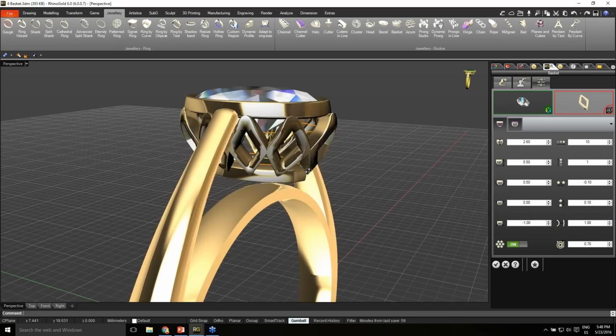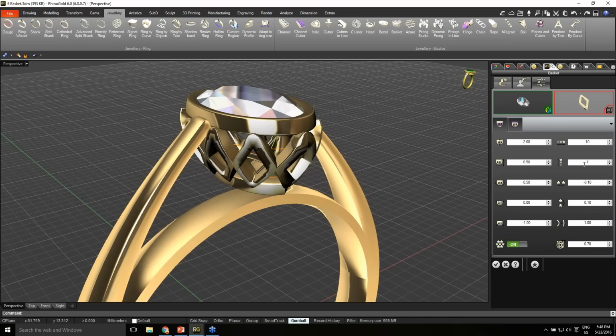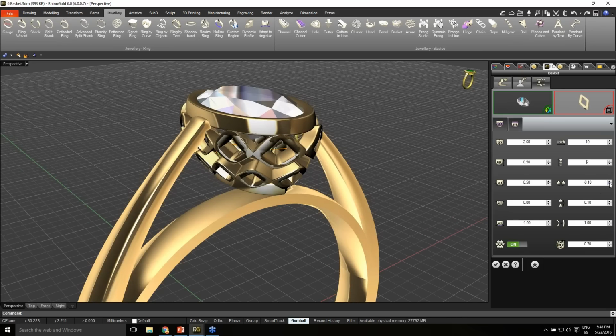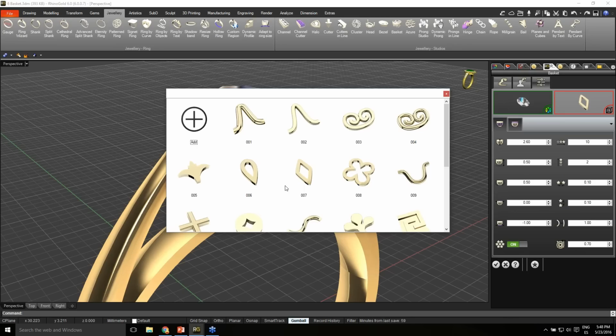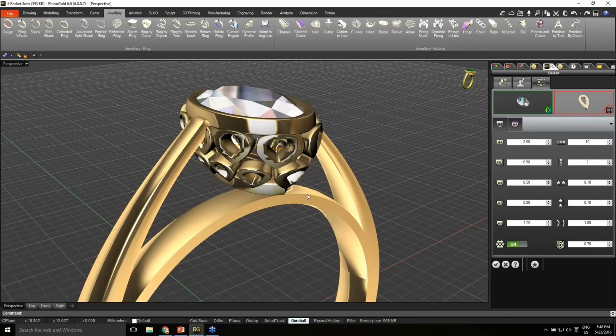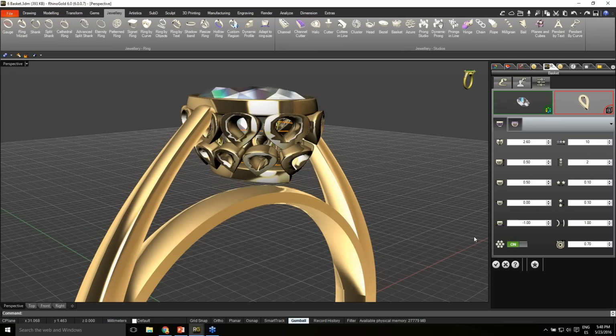In this case I'm going to use the one from the library, but just to show you, for instance, if I select this one, now I change my pattern, and of course I will be able to define the number of copies. I will be able to define all the sizes. So there are many possibilities, the space between them. There are many options. Let me for instance use this one and show you. You can see, for instance, the interpolate positions. We can turn off and use exactly the same position.